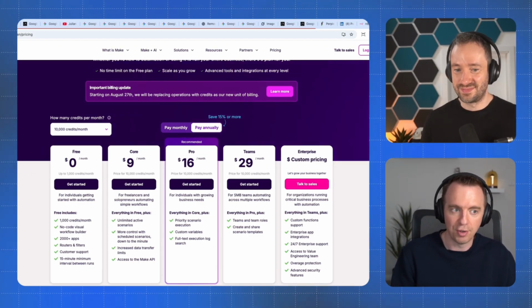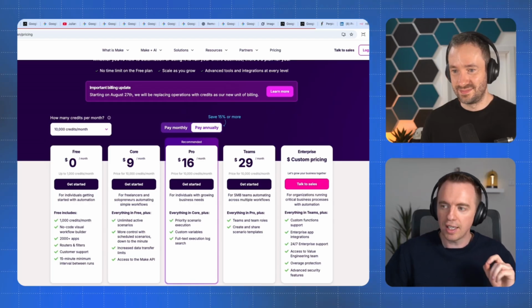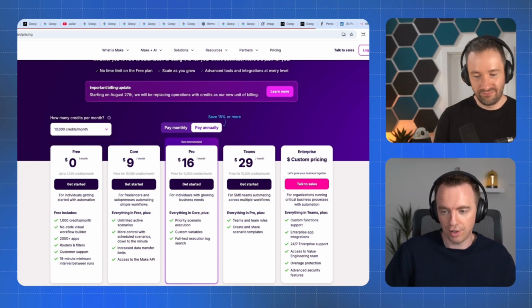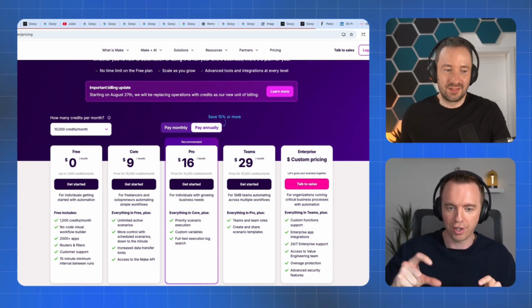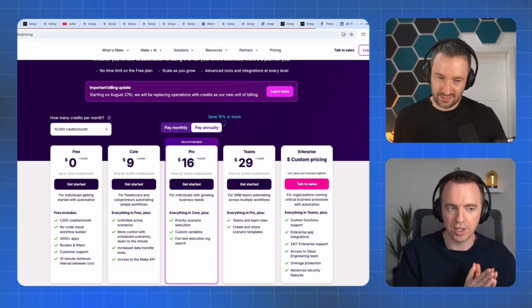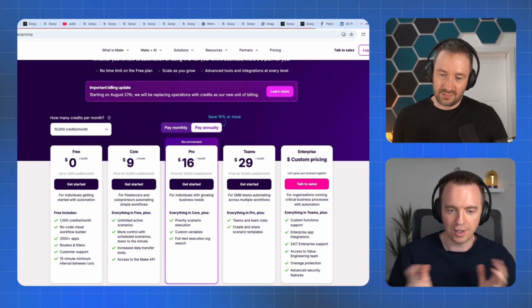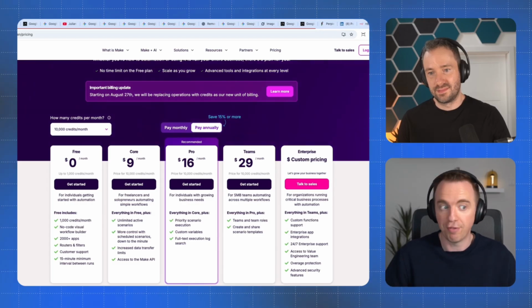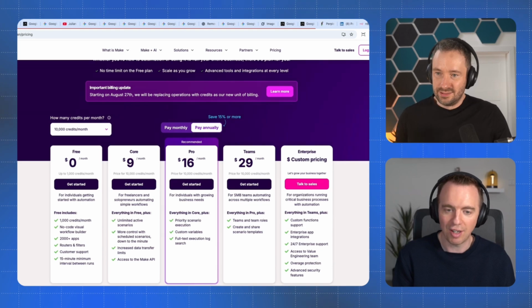You might pay 2 or 4 credits, particularly if you're using AI and you're not using your own API key. If you use your own API key, it's still 1 credit from Make plus your API cost. But if you want to have it all baked in and use Make's API for an LLM, then you might pay 4 credits for the same thing. So it makes it a little bit easier and you don't have to set that up.